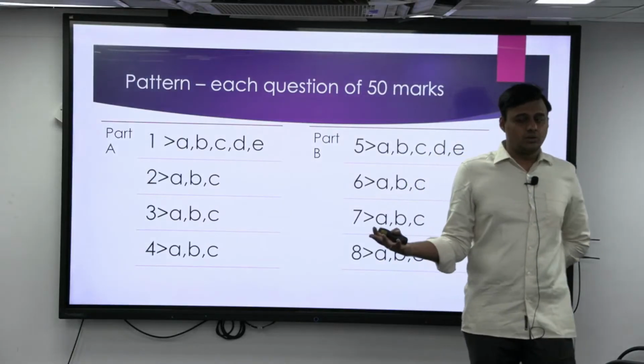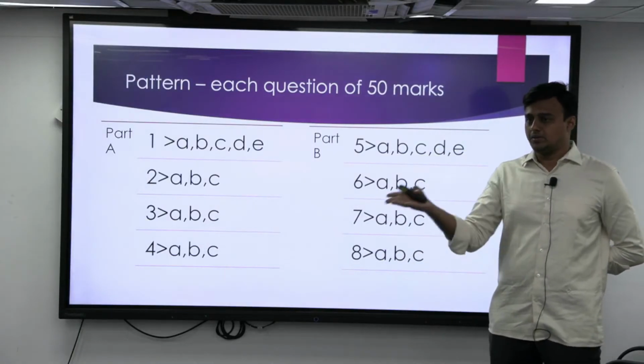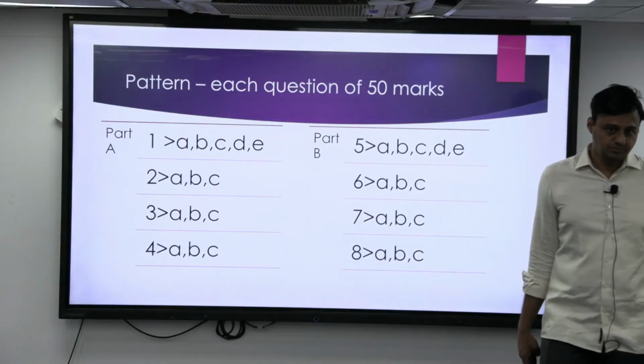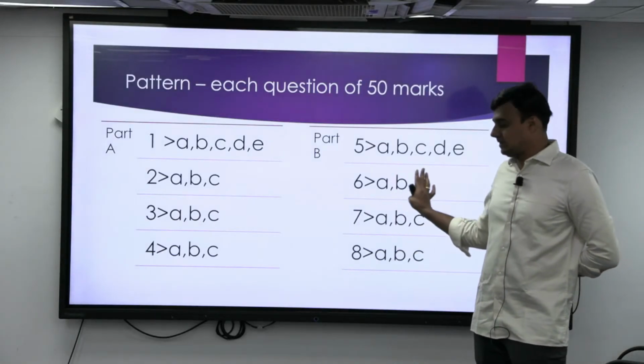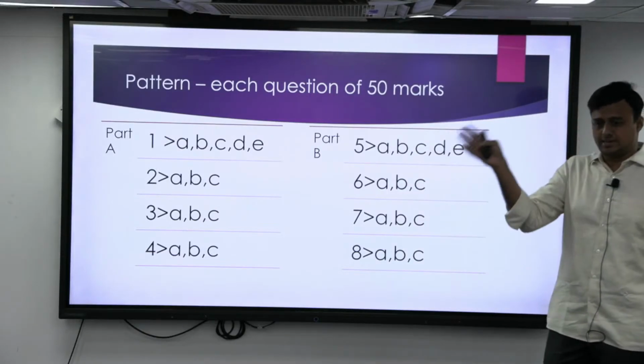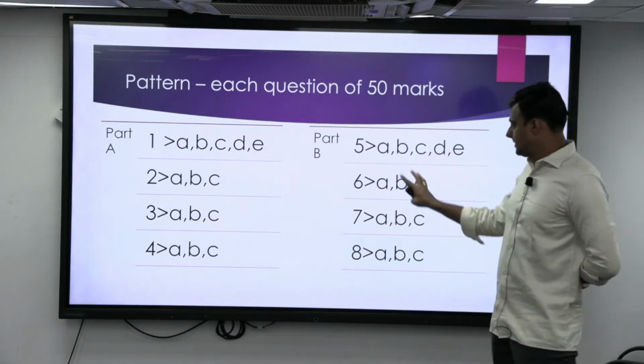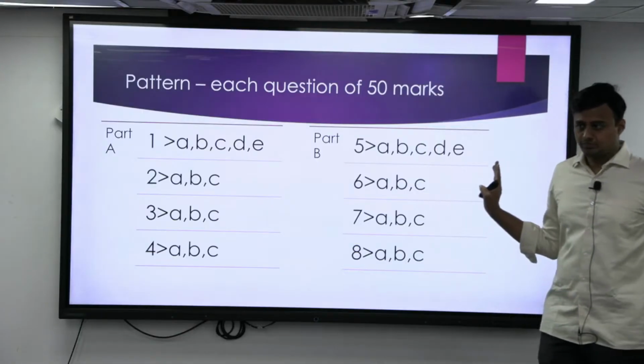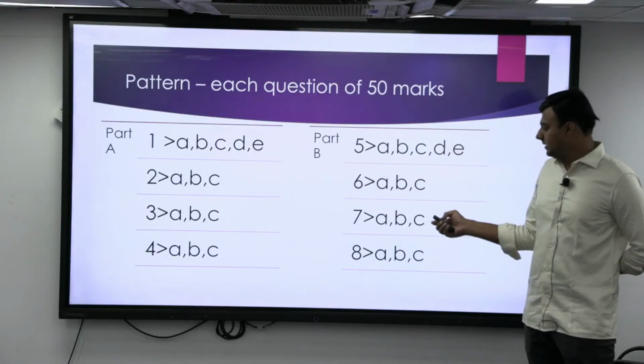Sir, I did not know the pattern. How can you say you did not know the pattern when you have prepared the optional for 1 year? So that's not allowed. That is the basic one. Sir, how should I choose between 2, 3, 4, 6, 7, 8? That's later, we will come back to that aspect. This is the basic pattern of the exam. Got an idea, right? Okay. So this is the basic one.